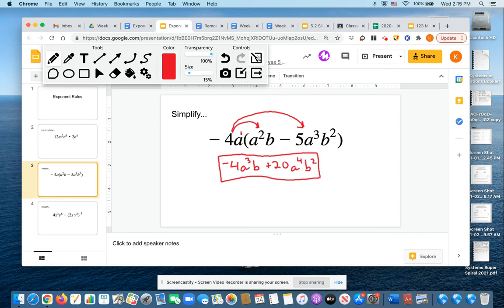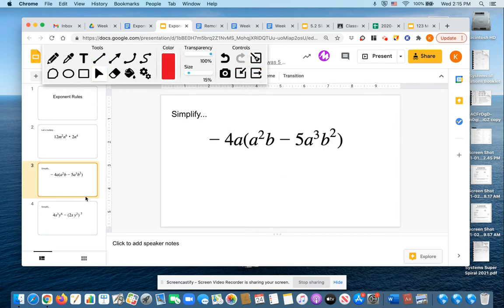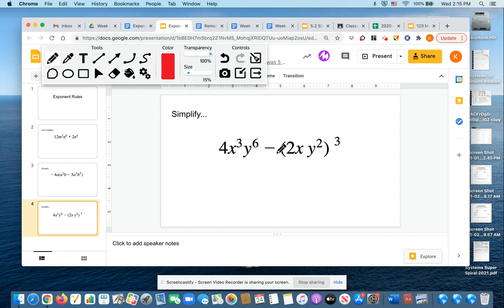Okay, and one more to take a look at. Very good one here. This one has a couple rules of exponents going on. I want you to bring your eyes over here to the second part of the problem. Please recognize I have a power to power situation going here. That's a second rule of exponents that you were practicing. So what I'm going to do is rewrite everything I see right now, except this part here. Let's check it out. Remember, this power of 3 goes to each part of the base.